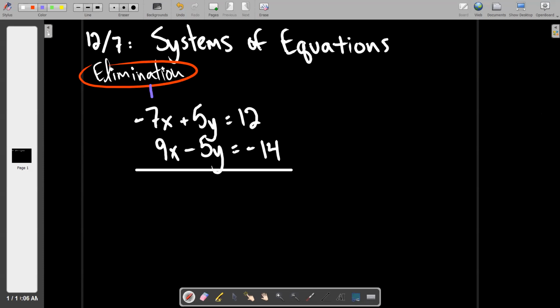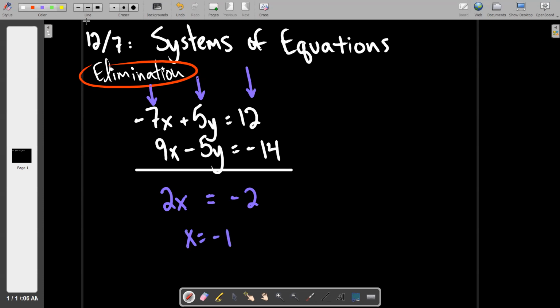So if you add straight down the X column, what do you get? If you add straight down the Y column, what do you get? Exactly. So I can just bring down my equal sign. And if you add straight down the constant column, what do you get? And just like that, out pops a little sixth grade equation where you divide both sides by 2, and you now know that X equals -1.